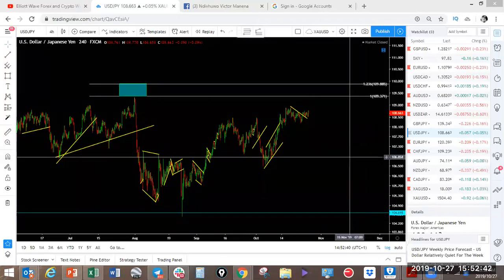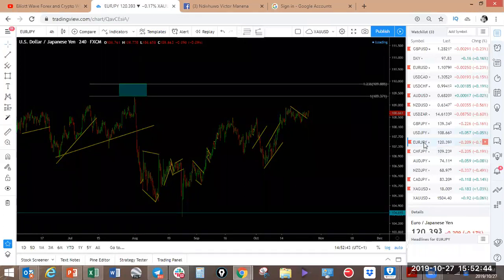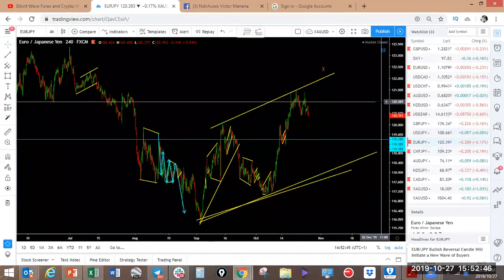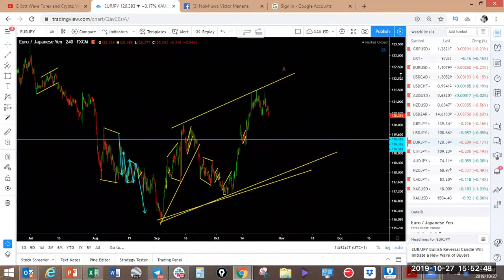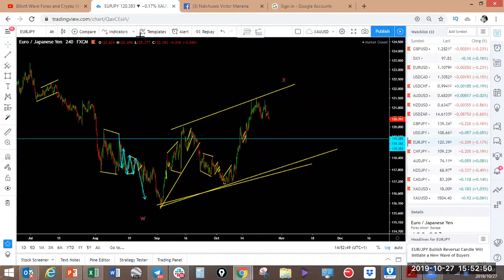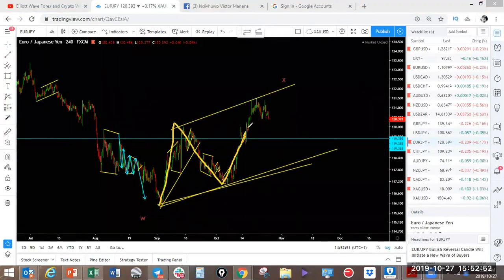Okay, so now let's run through the rest of the yen pairs. You'll see that all the yen pairs have made three-wave moves, and we are now looking for them to reverse. Starting with the euro yen, 1, 2, 3. I'm expecting this to come down, but this is coming down a little bit slower than I expected. It's not impulsive. It's making this three-wave move. So if it does not give you this, then it's not going to come down. This is what you want for this to come down, back to this level.